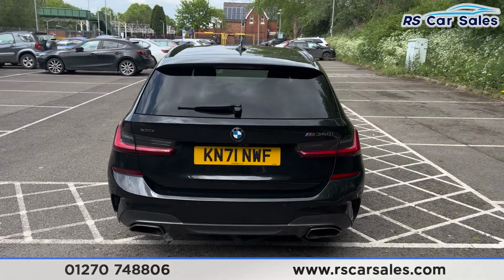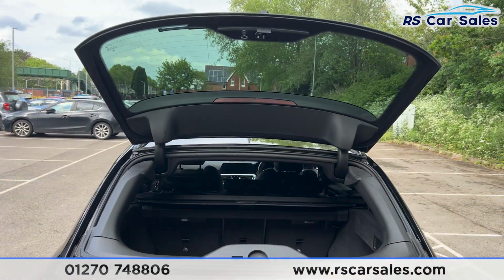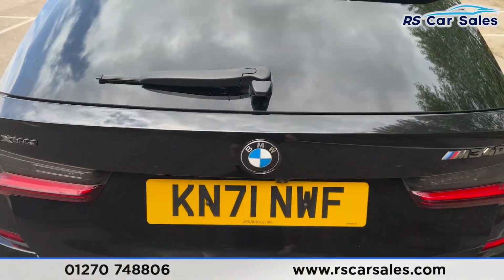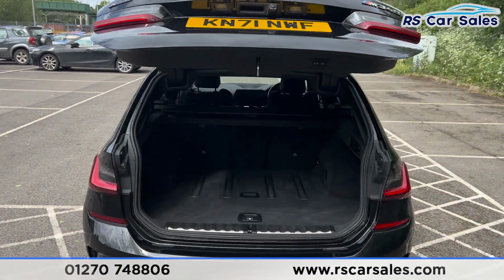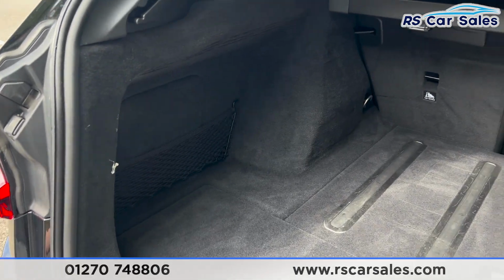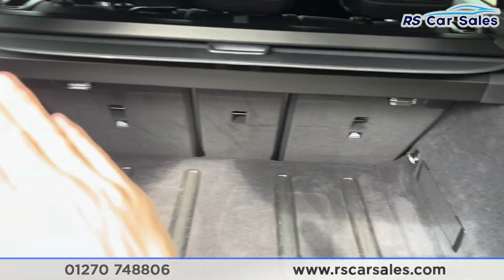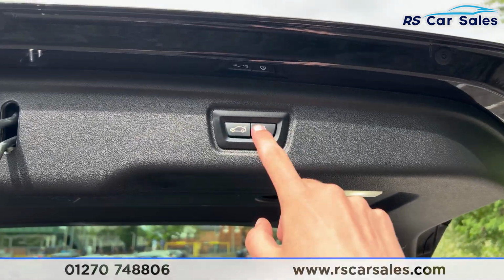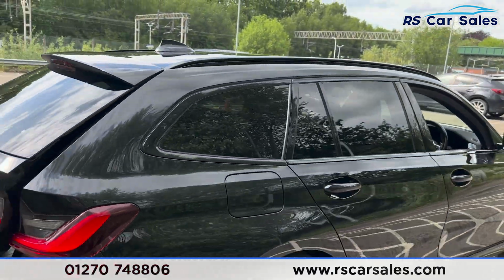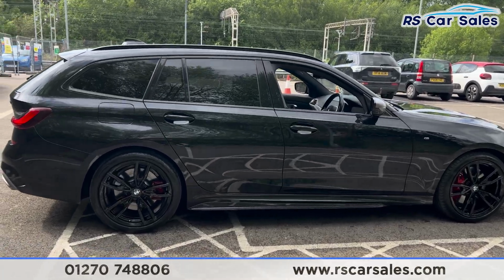We do have the dual exhaust at the back. Power operated tailgate, which is also split, so if you just open up the top half like so, just close that back and then press the button underneath here and you'll find it will open it like so. Inside of here you can see we have plenty of space. We do have the storage nets on both the left and the right hand side. We also have a 12-volt connectivity just there, parcel shelf at the top. We also have the button just here, press the button and then the boot will close again like so. Back round to the driver's side, you can see the vehicle is free from any major marks, dents or scratches.